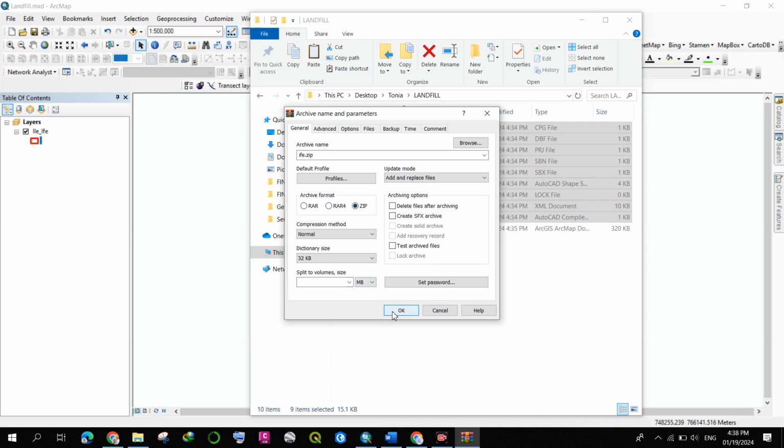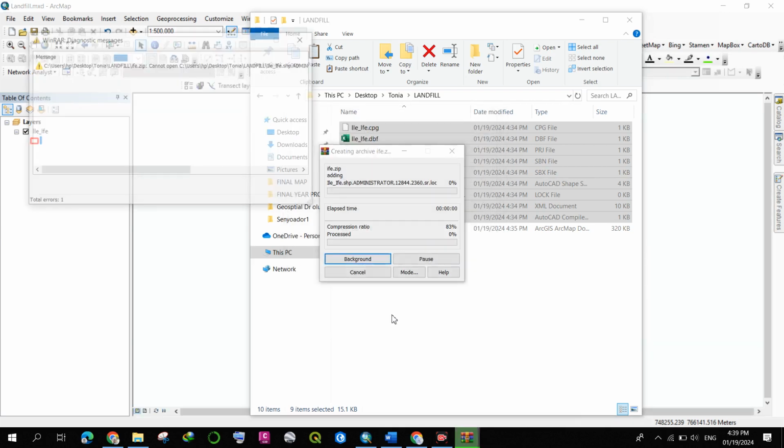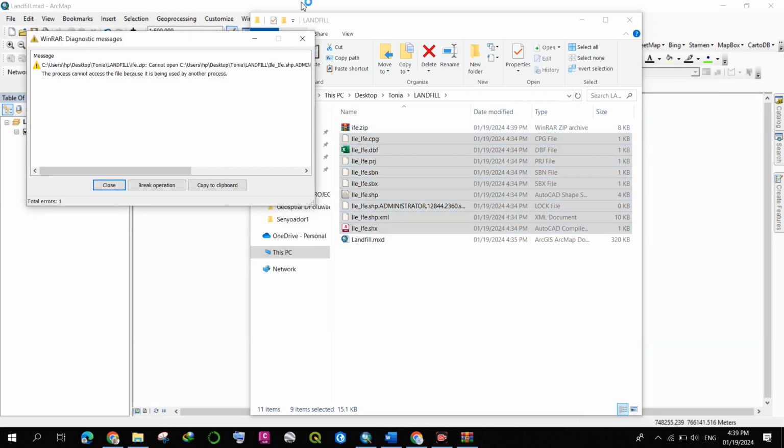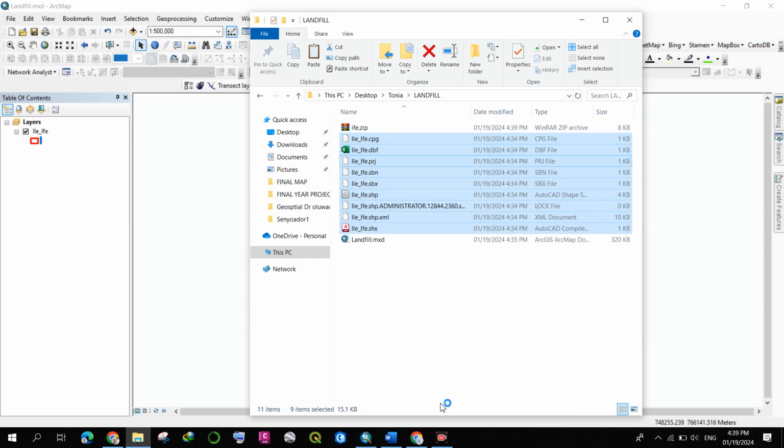Yeah, zip it. Please make sure you zip the entire shapefile, every component, everything there, zip it, and then click OK. Don't worry about the message you got. Just close the box. The reason I get the message is because that shapefile is open in ArcMap. Did you get that now? So just neglect that. Just take it small, you understand better. Antonia, you're following? Good.